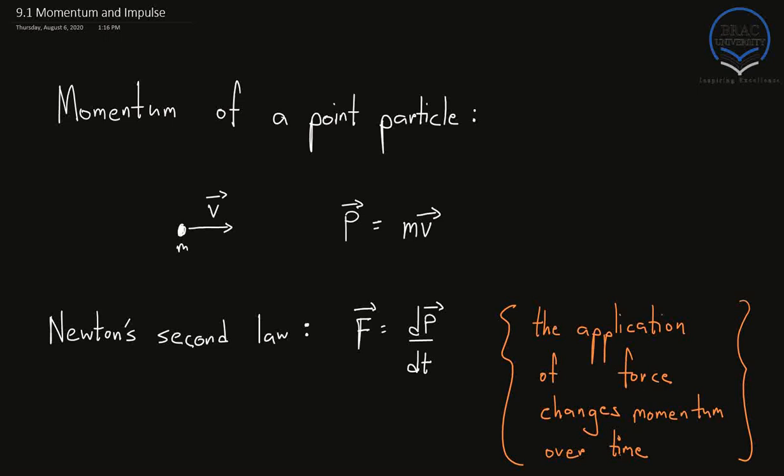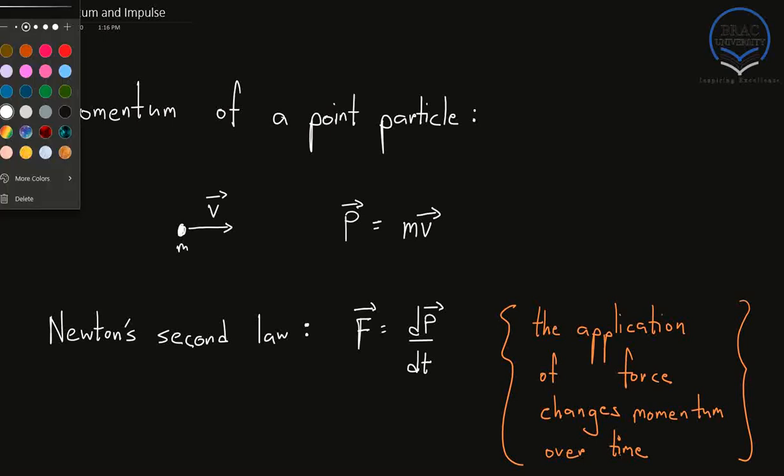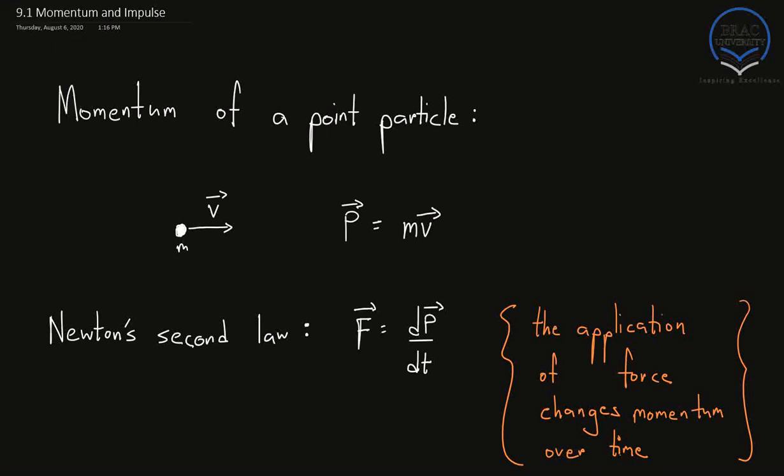So let's start by defining the quantity called momentum. As always, we like to start with a point particle. Suppose you have a point particle of mass m that's moving in space. At some instant in time, your mass m has linear velocity of this vector v. Then at that instant in time, the momentum of the particle can be defined as follows: p equal to mv.